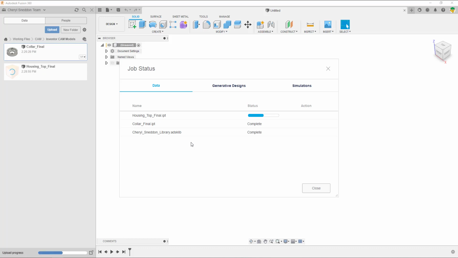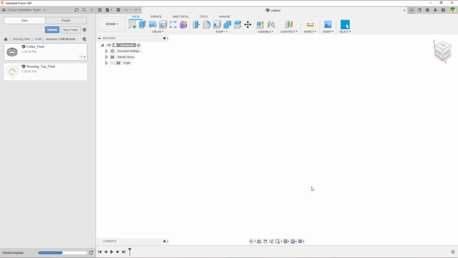Once that's done, it will allow me to open it up from the data panel and give me access to all of my toolpaths already created within Inventor CAM. Then you can go ahead and possibly use those in conjunction with the machining extensions for those extra capabilities that you might not get inside the Inventor application. I'm going to close that just now and allow it to keep progressing, and give you a look at one that I brought through earlier on.